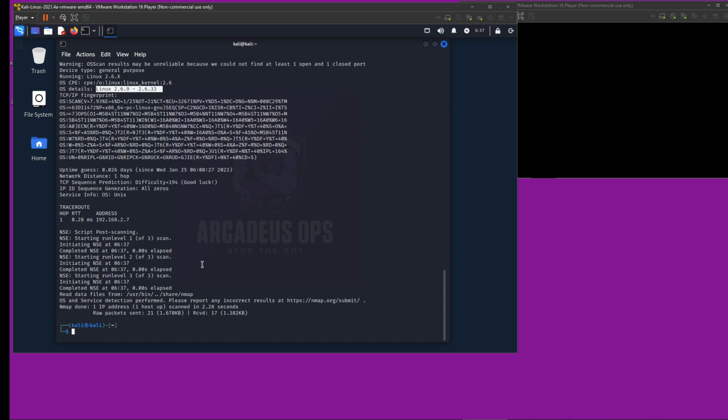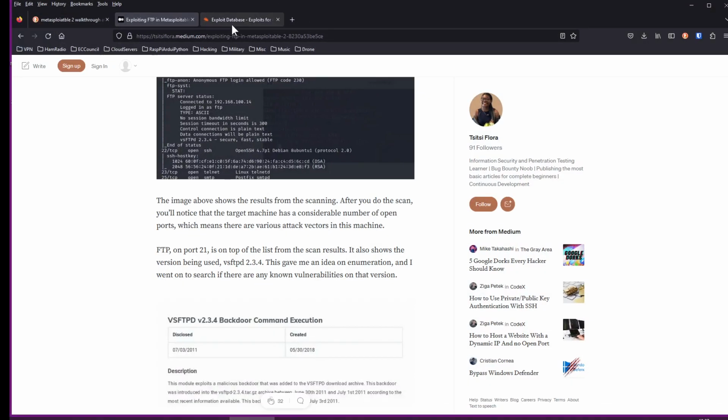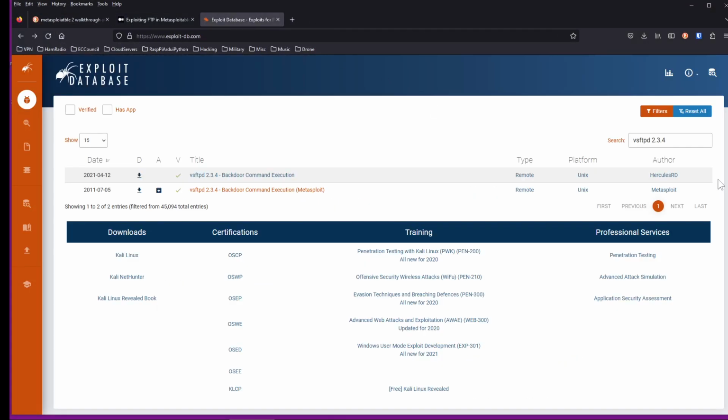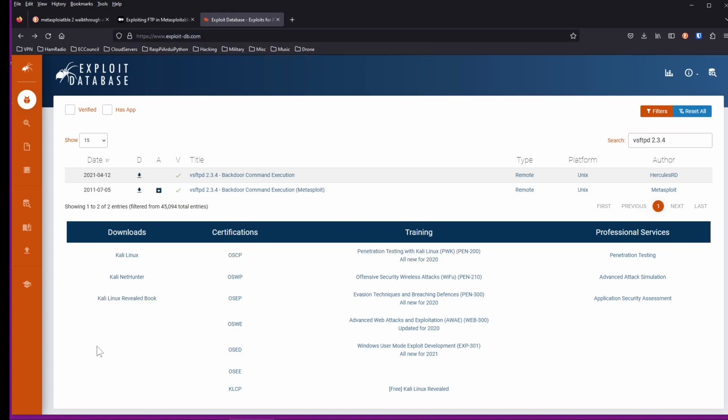So let's go for that vulnerable service on port 21. Now I've already typed in the version number into exploit-db.com. Now this is also run by Rapid7, and there's 45,000 entries in this database, and it will tell you two things.